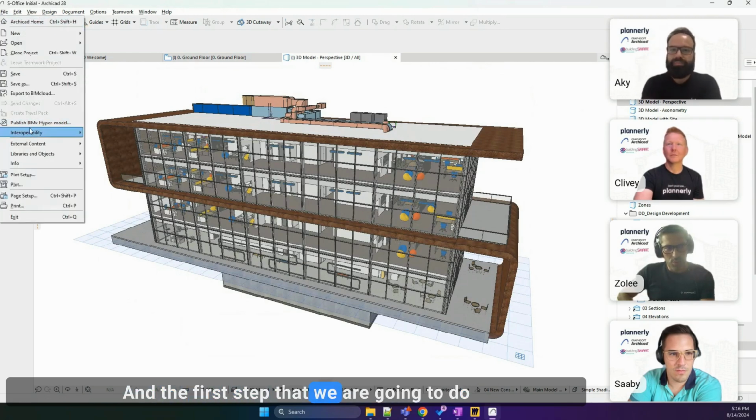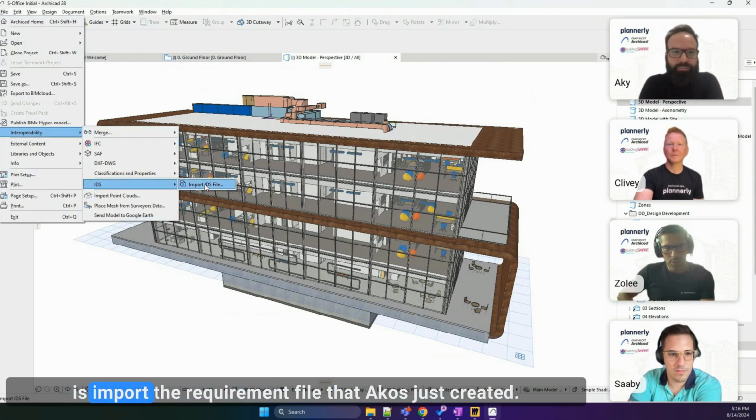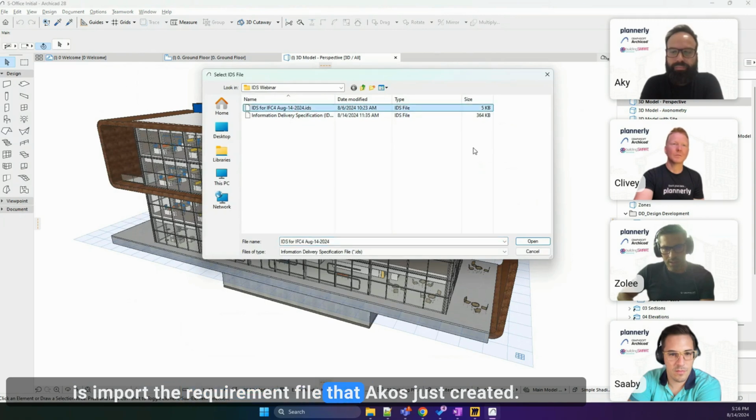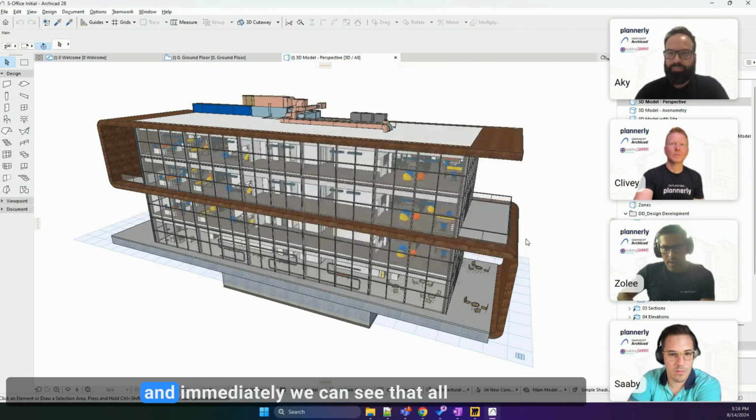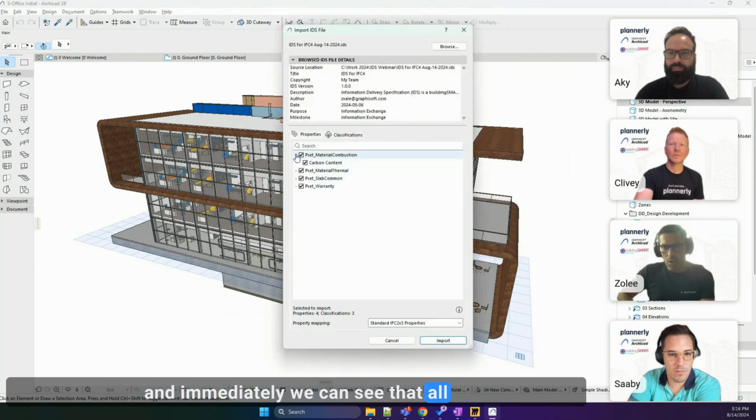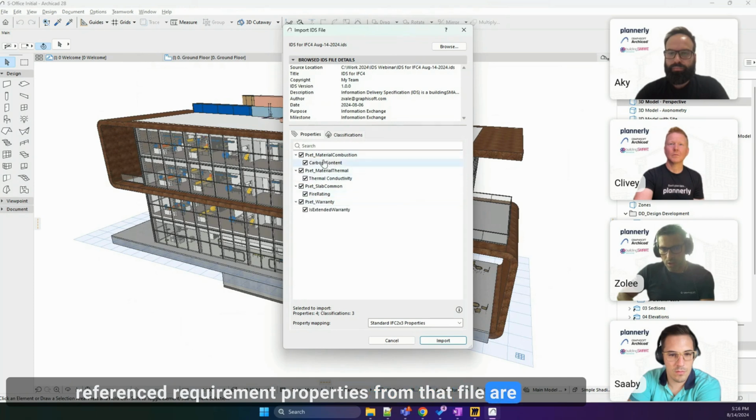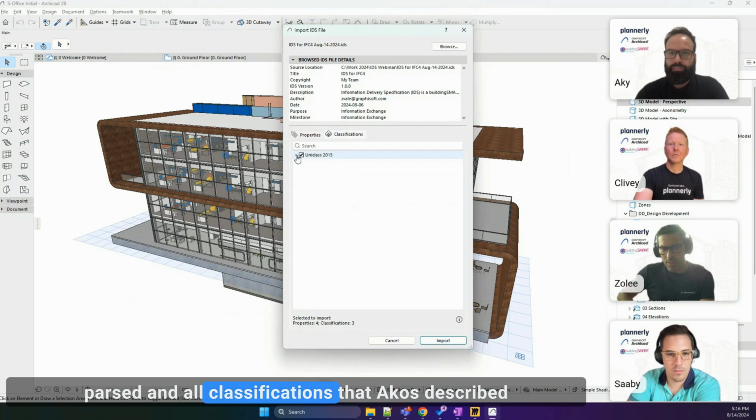The first step that we are going to do is import the requirement file that Akosh just created. Immediately we can see that all referenced requirement properties from that file are parsed, and all classifications that Ákos described in the requirements are already read.